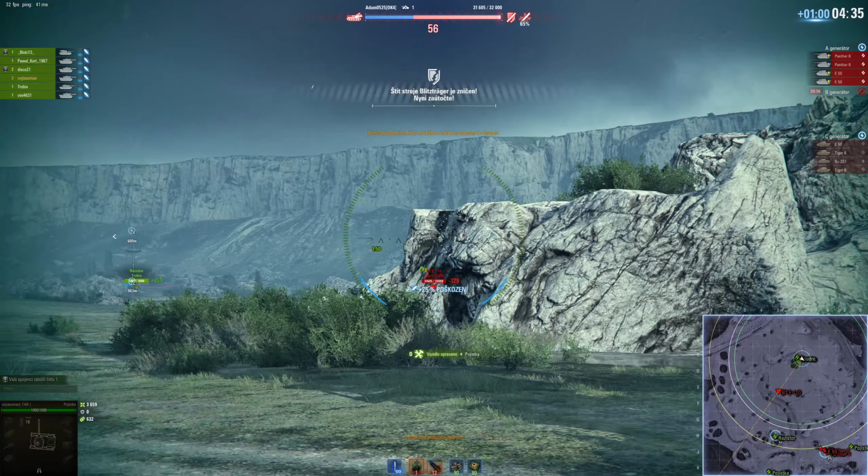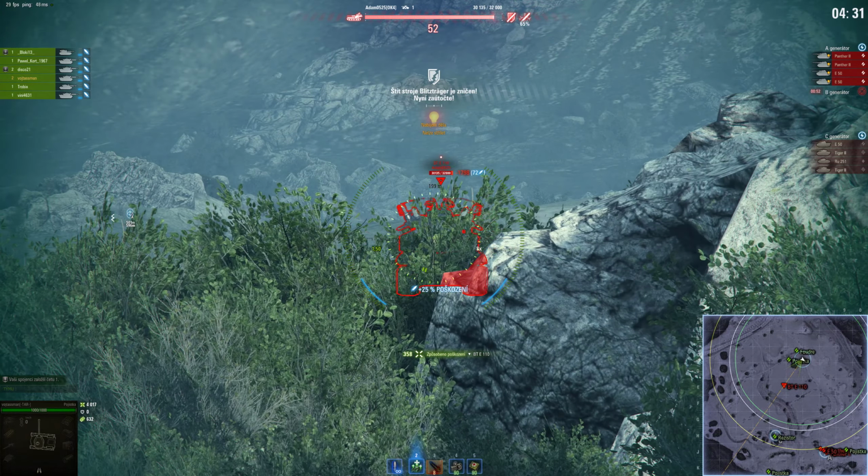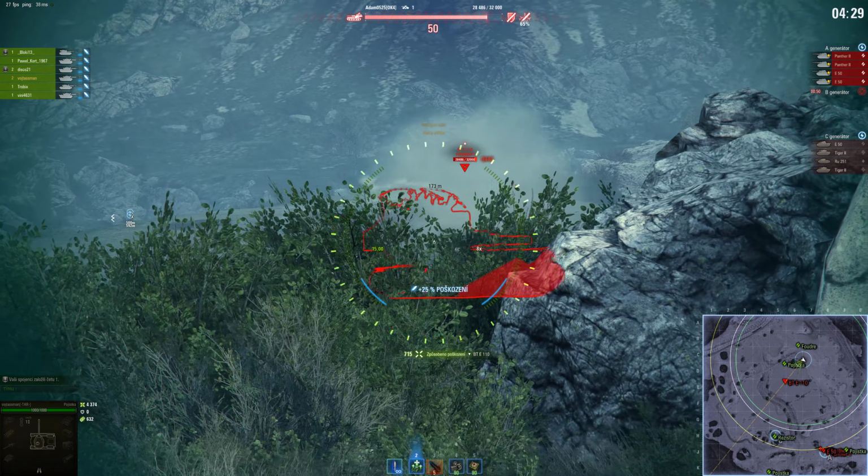The Blitztrager shield is down. Attack now. I need to be more careful now. The force field's gone. The enemy's armor is damaged. Penetration!